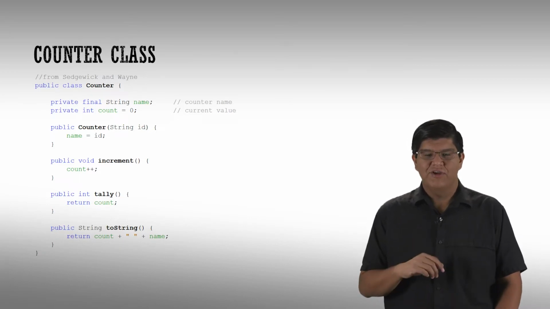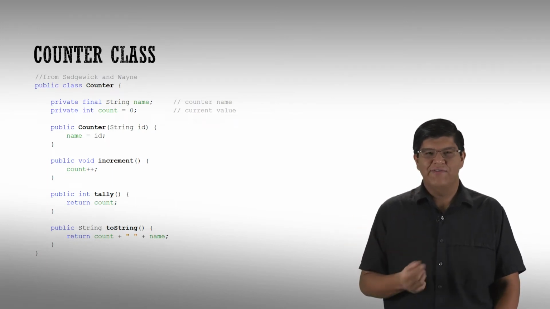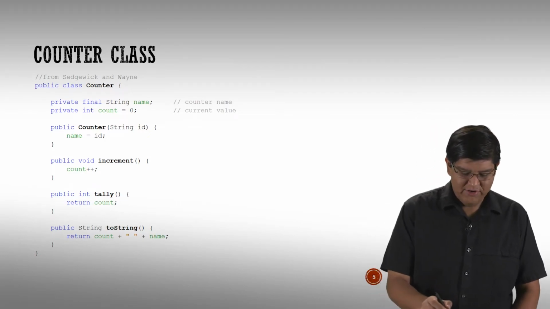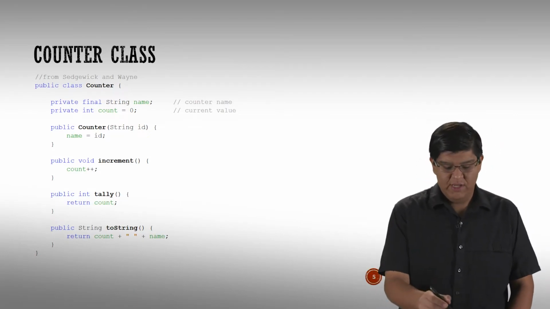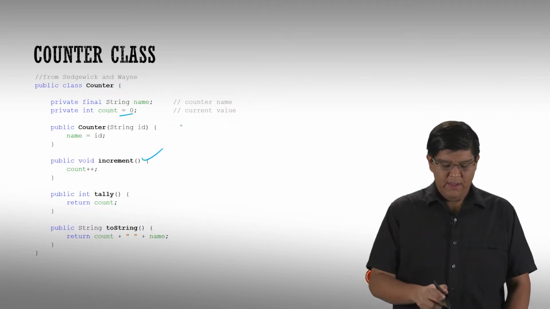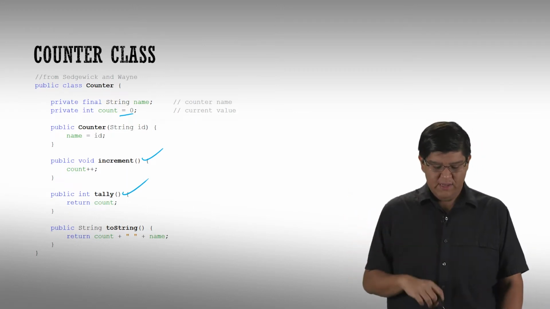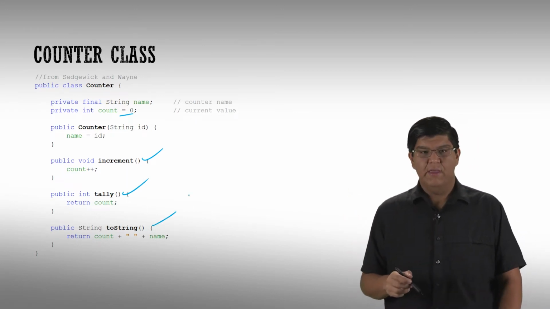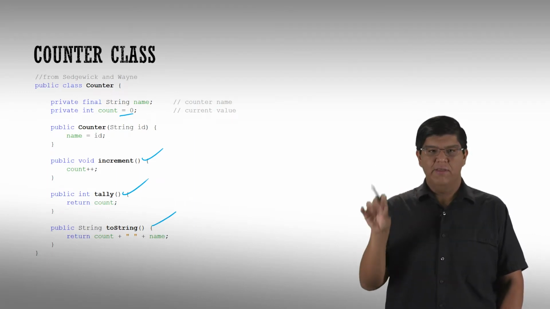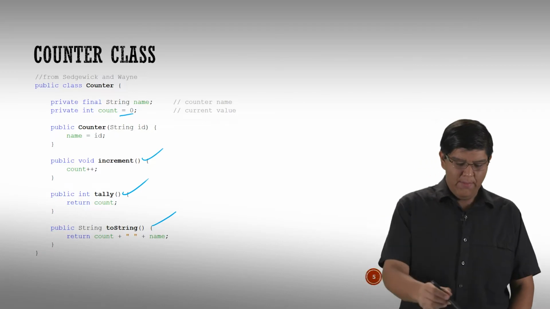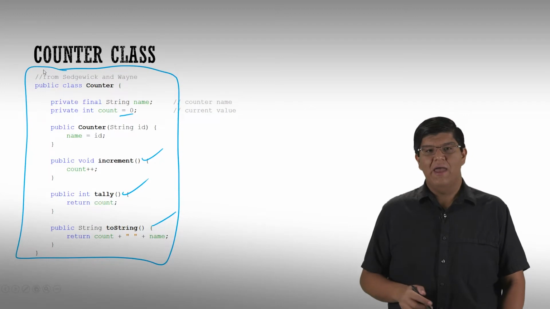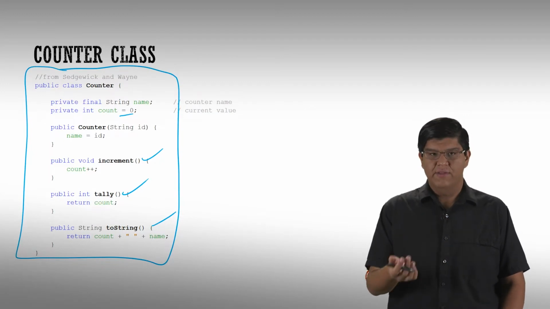Now, it does have the extra feature where we have a name on it because it makes it easier for us to tell them apart. So that's what we've got here. We have a pretty standard constructor that just sets up the name. Count was already initialized to 0 over here, so that's fine. Then we have our increment button to click it, and our tally button to glance at and see how many times you've clicked it, and then a nice little toString, which basically lets us see what it says: this clicker with this name has been clicked this number of times. So not that complicated. This is our clicker class, our counter class. And what we're going to do is trace some code that uses this.